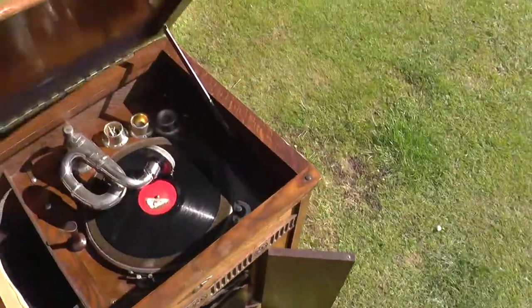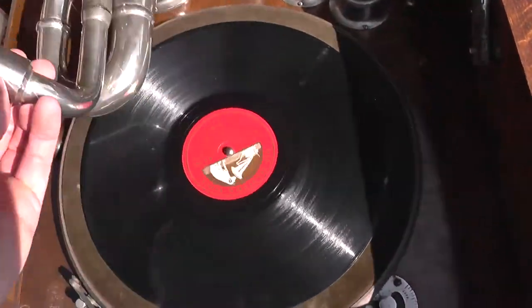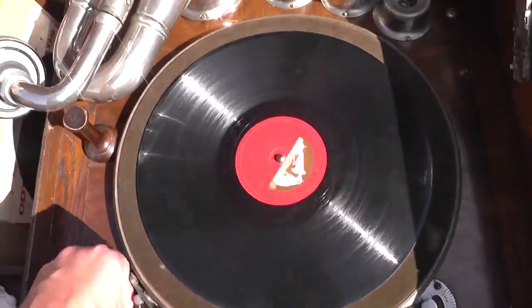And not too much rattling from the soundbox, really. That's quite good.